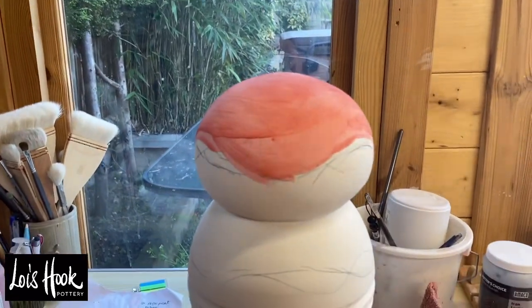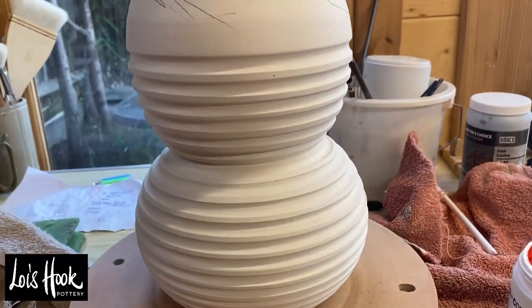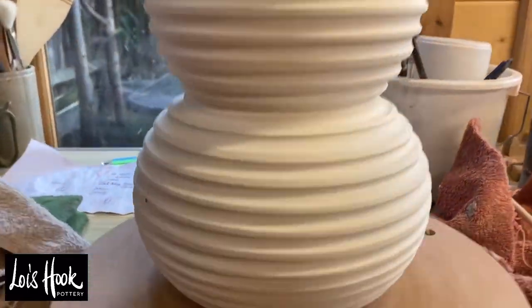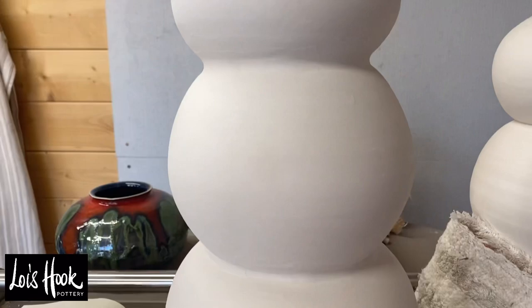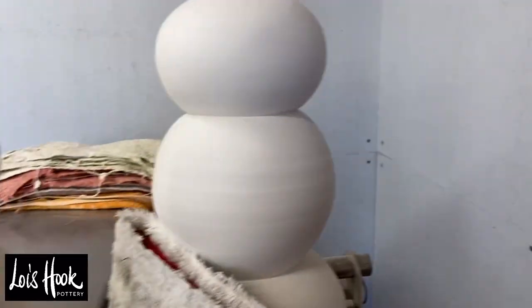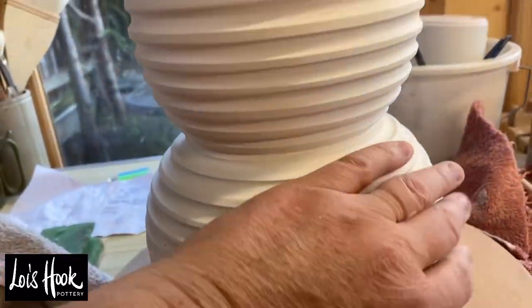Okay, so I've got three lamp shades, as I've said. Three balls, really, of clay there. And we've got the hole in the top. Now this one did have a crack, so we'll see what happened. I actually restuck that back on, and it has got the little place at the side for the cable. And then we've got one without markings, again three balls, and I've sort of smoothed it. The glazes are all bisque now, and then a third. So we have three, and that has a hard line. So solid line, blended line, solid line with extra carving, just to see.